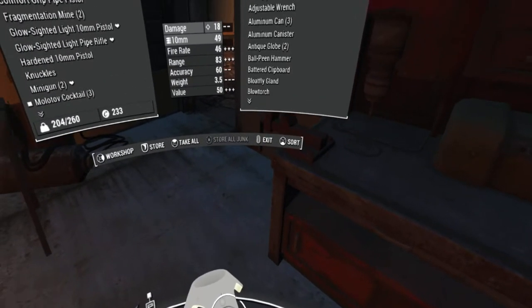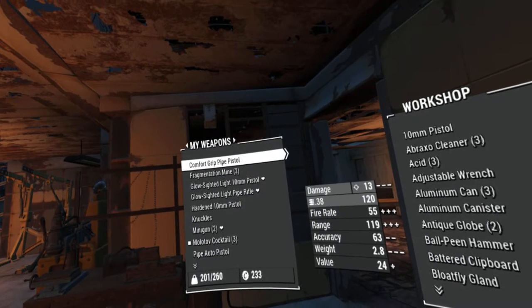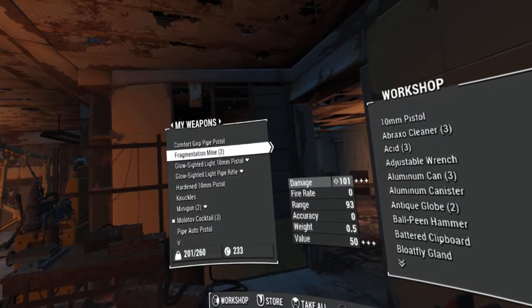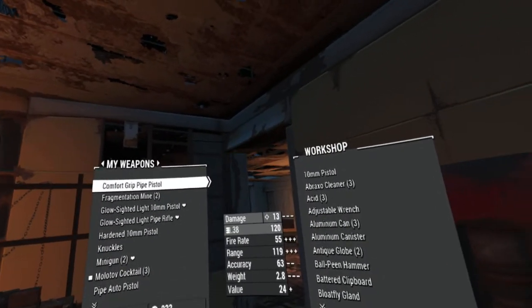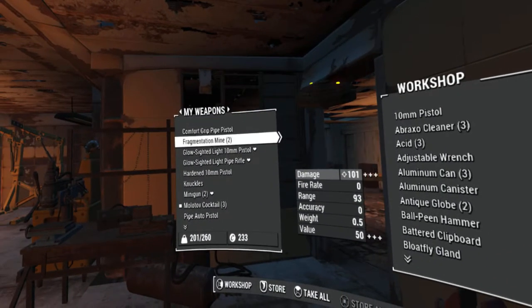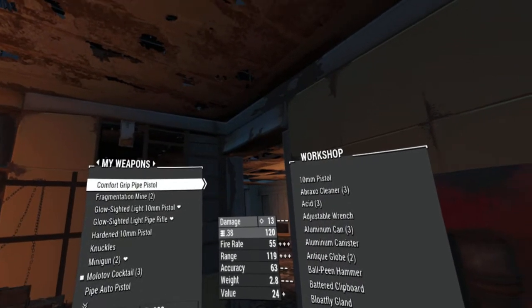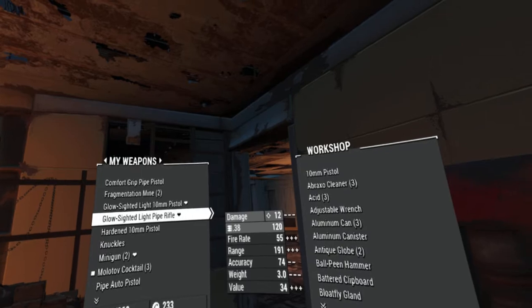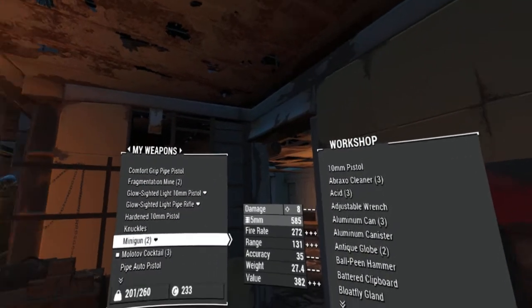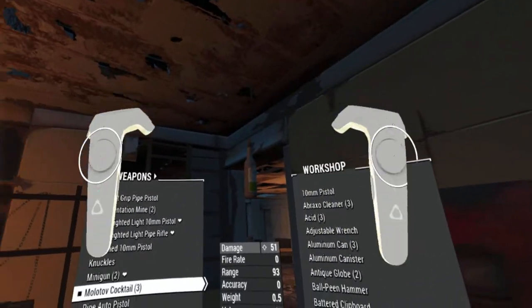Store all junk. There we go. And weapons. That in there. Comfort grip pipe pistol. Can't really see it too good. Could bring it closer, because the pistol's like giant, and then the rifle's like a little baby. Even the knuckles are giant, like a teeny little minigun. It should be like huge. All they had to do was just put it up here above it.